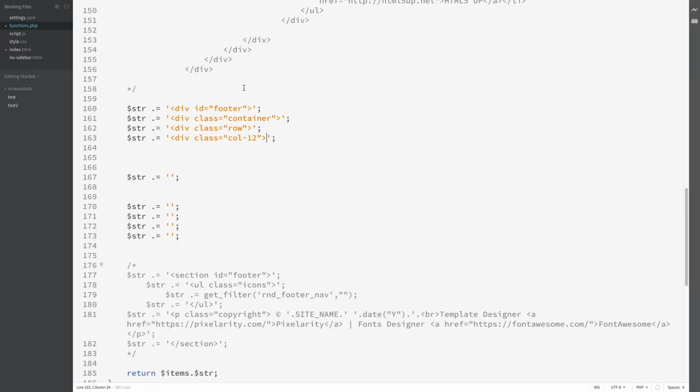You see, then all the opened divisions should be closed.